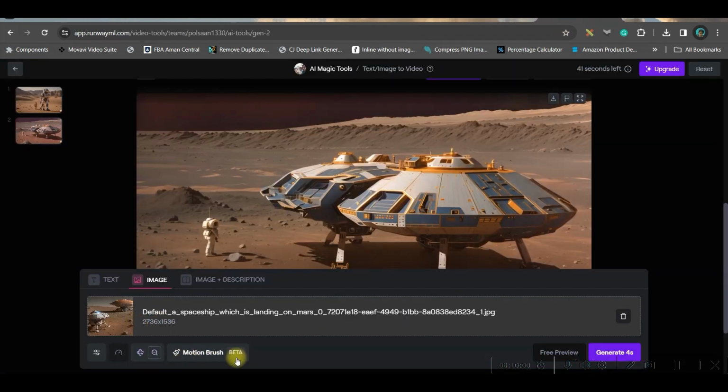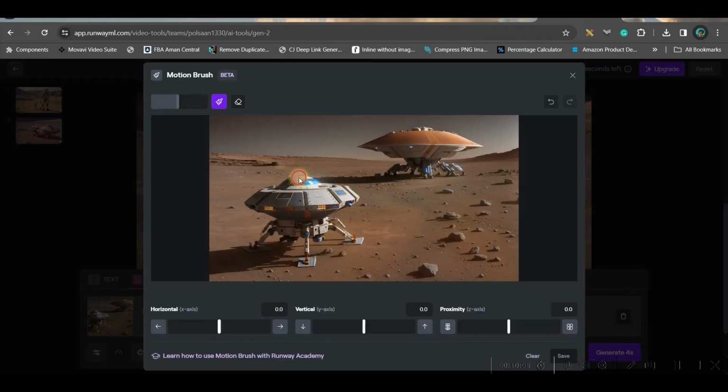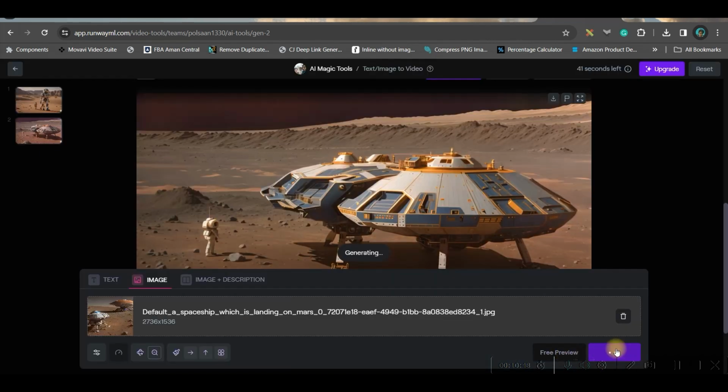Alternatively, what we will do here is, we will go to motion brush and click here. Now there is a brush which you can hover around the object which you want to move, and the part which you don't want to move, you just avoid them, okay? So it can be random checking, I don't have to be very precise, to be very frank. So here again I just want these two parts to move, not the entire one, right? Other parts should be static. And then save it and then generate, okay?